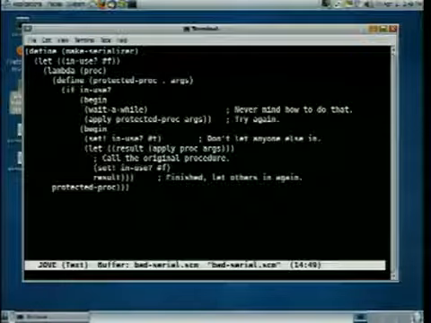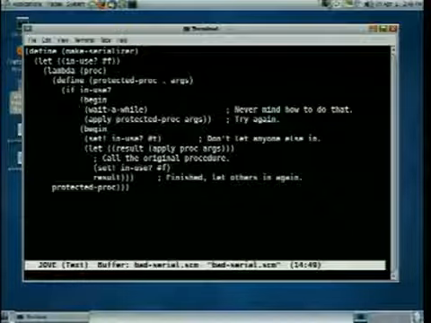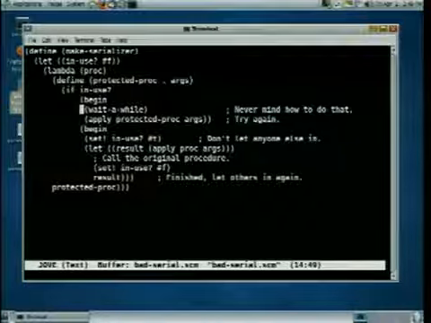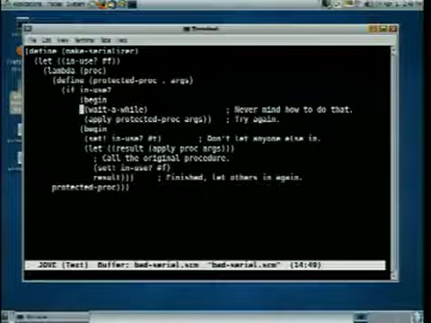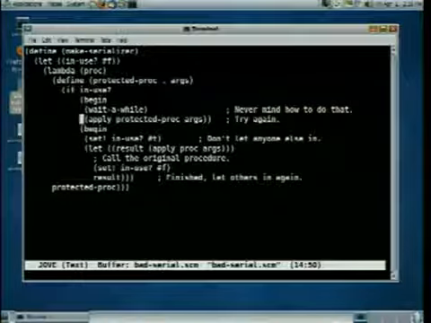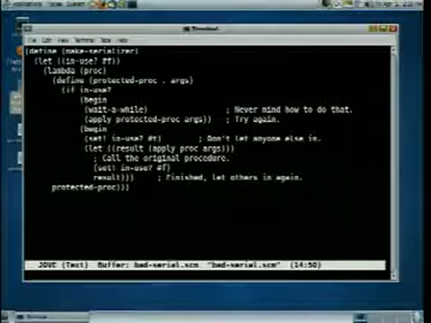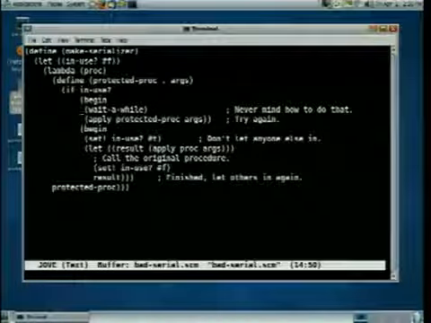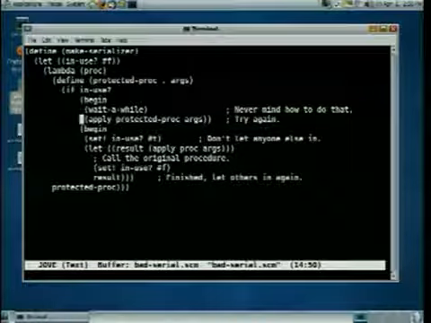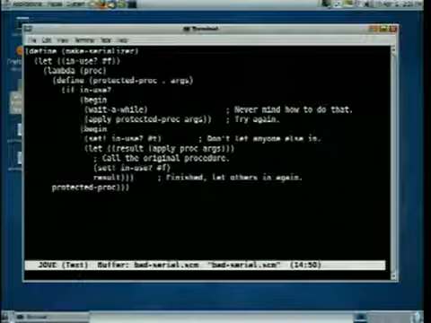This is, of course, very hand-wavy, because I don't care about this aspect of it. It means let the operating system know that my thread is yielding up control and somebody else can run for a while. And then when it's our turn again, we call protected-proc with the same arguments. Basically, this is a loop calling protected-proc over and over again until finally in-use is false.